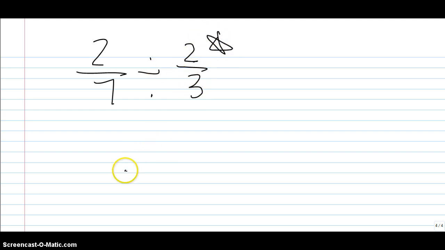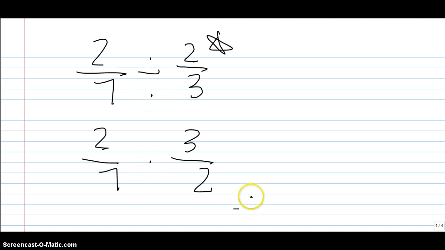Now let's work on dividing fractions. When you divide fractions, there's one thing you need to do before you start dividing. For an example, let's say I have 2 sevenths, and I want to divide that by 2 thirds. What you need to do first is take the second fraction and take the reciprocal of it, or as I'd call it, turn it upside down. So you're going to take this fraction right here and turn it upside down, and once you do that, you get 3 over 2. So now I have 2 over 7 and then 3 over 2, and after you take the reciprocal, you're going to change it from division to multiplication.